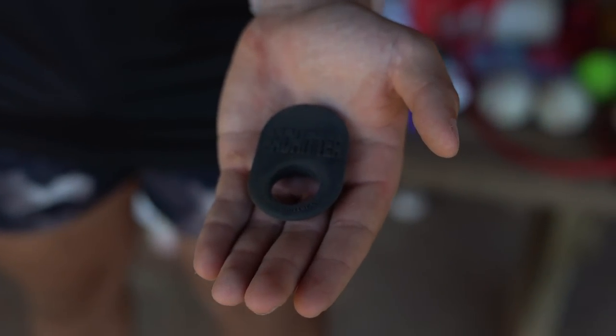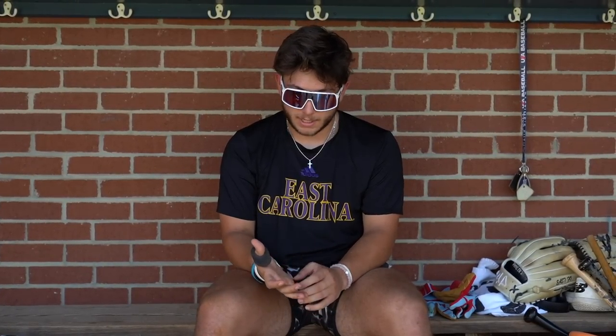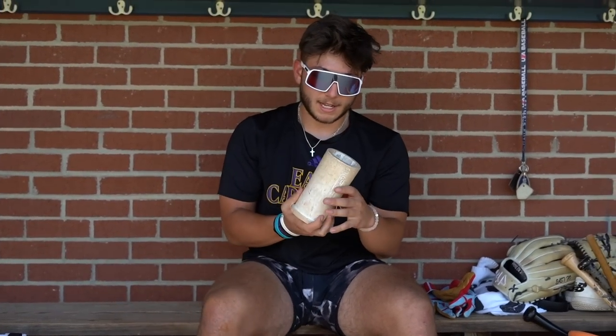Next thing, the pro hitter. Just throw it on your top hand thumb, and it kind of puts the bat in your hands a little bit better. You really want that bat control, so that's why I use it. It also helps reduce sting when you get a bad barrel. After that, the bat weight. I'm not a guy with the bat weight every day. I got you, boys.